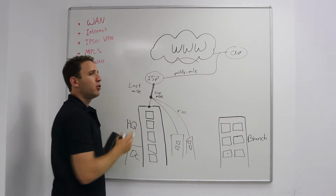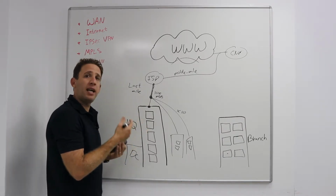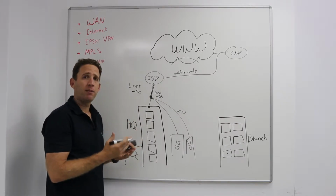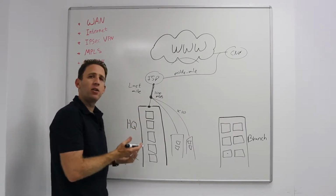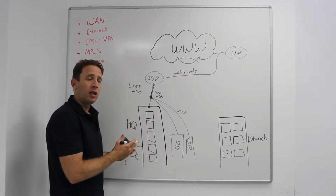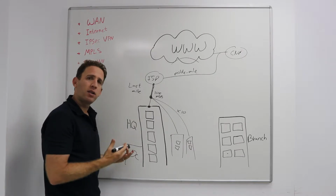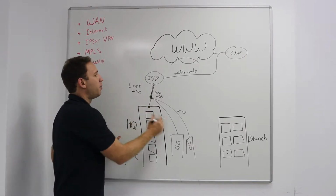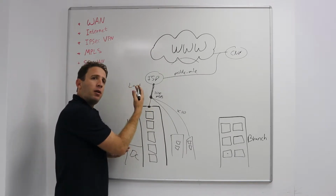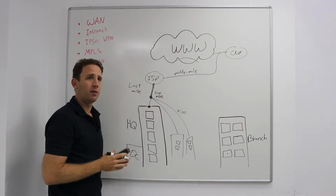The reason the ISPs are doing that is for business reasons. They want to spend less on infrastructure and make more money. And the reason that it actually works is because you don't use the internet all day long. And even when you use the internet, you're not using 100 megabits all the time. So based on mathematical algorithms, they have the ability to project that most of the time, 99% of the time, your internet will work very well.